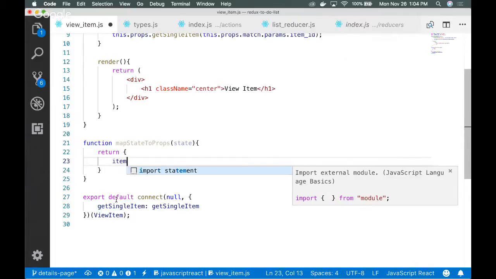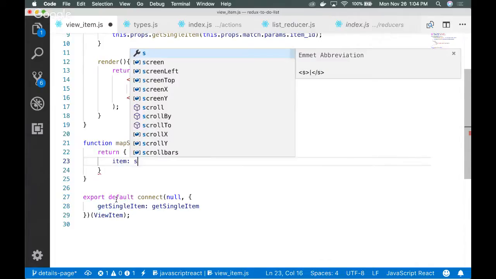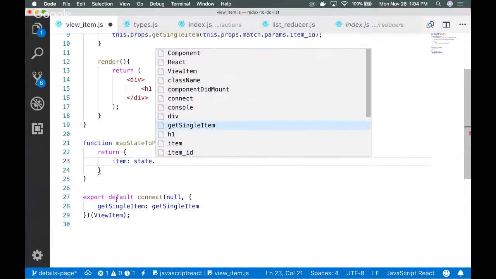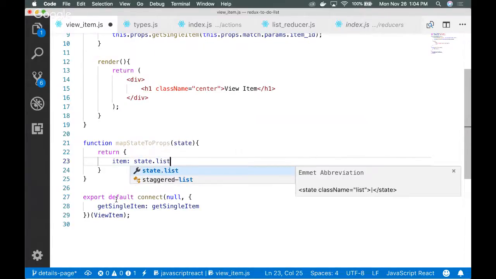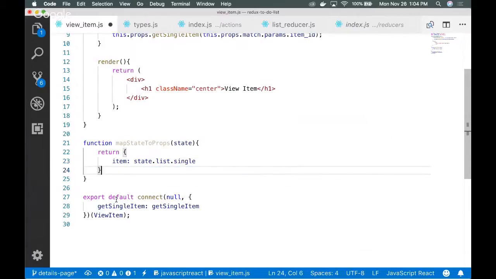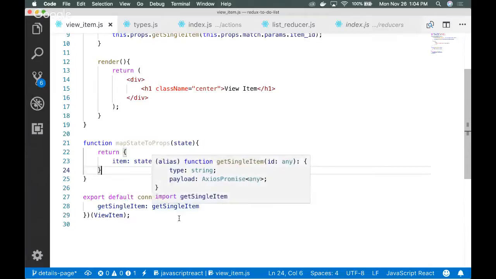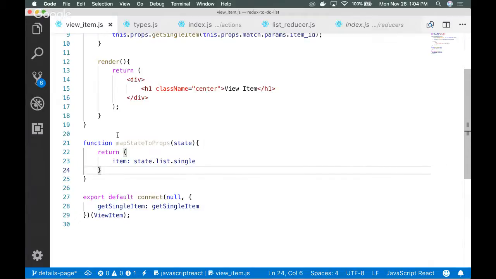So we'll say item is equal to state.list.single. And then we need to make sure we plug this function in. Down in connect, we need to replace null with the name of our function.